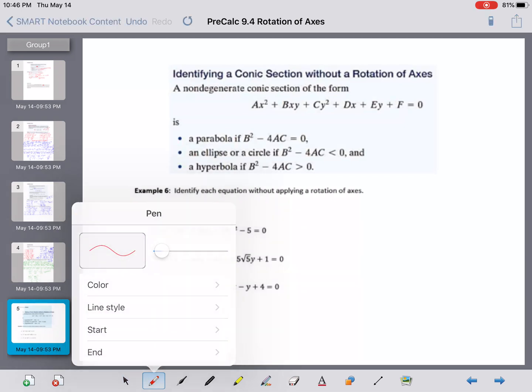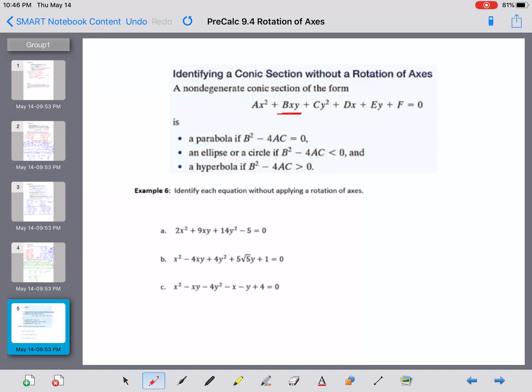So this is our quick Cliff Notes basically on saying if we have that xy term in the middle, can we quickly determine if it's going to be a parabola, ellipse, or circle, or hyperbola? I wanted to make sure you know that on this one right here, when it says ellipse or circle, you're never going to tell me which of the two. You will simply tell me it's an ellipse or a circle, and you leave it at that. You're not going to decide between the two.